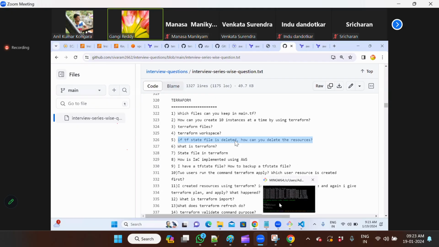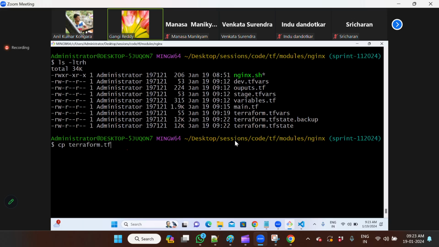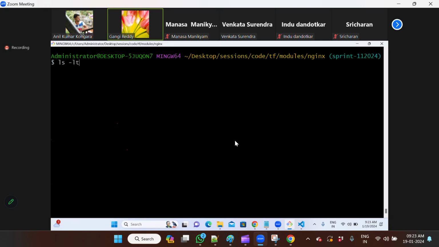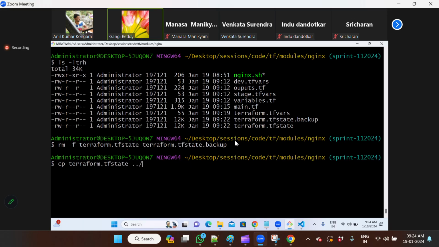Let's say I delete this Terraform state file. Let's copy this into the desktop as a backup, the TF state file, into the backup folder. In the original, we don't do this in projects, just for backup. Now let's remove this one. Now do the plan. The TF state file has been deleted. I'm doing a plan. Let's see.